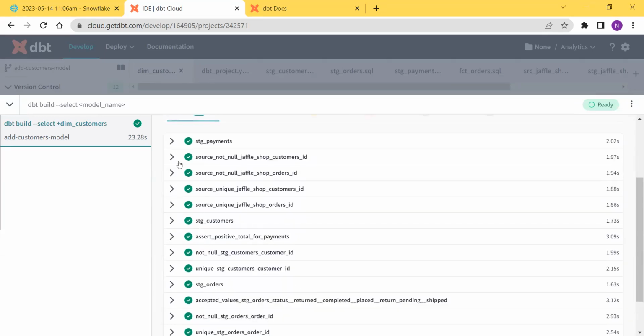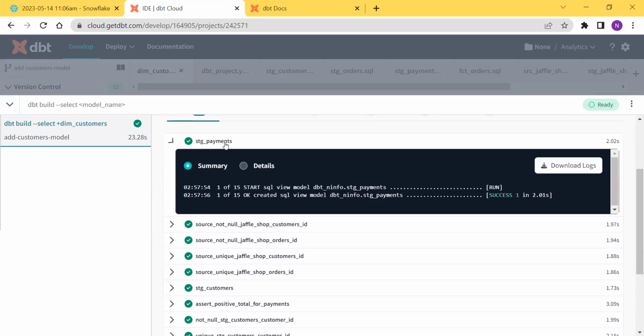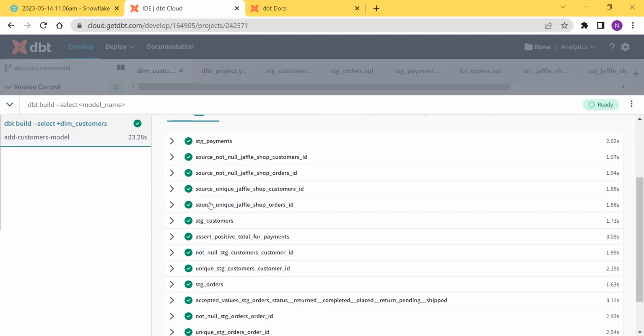It has run the staging payments model, and before running the staging customers and staging orders, it has run the tests for those. See, source not null jaffle shop customer ID. These are the generic tests which we have given in the source YAML file.